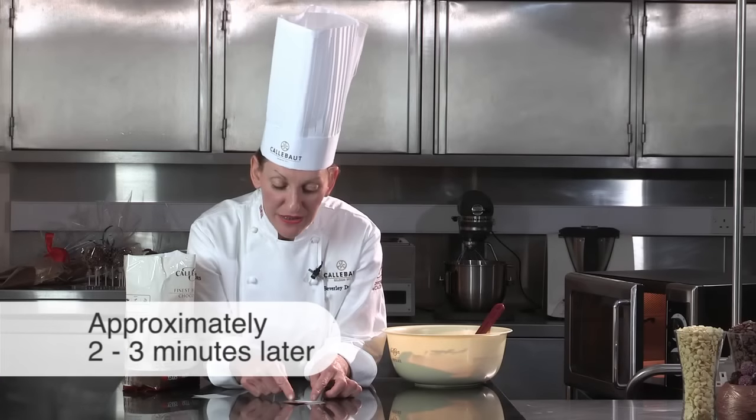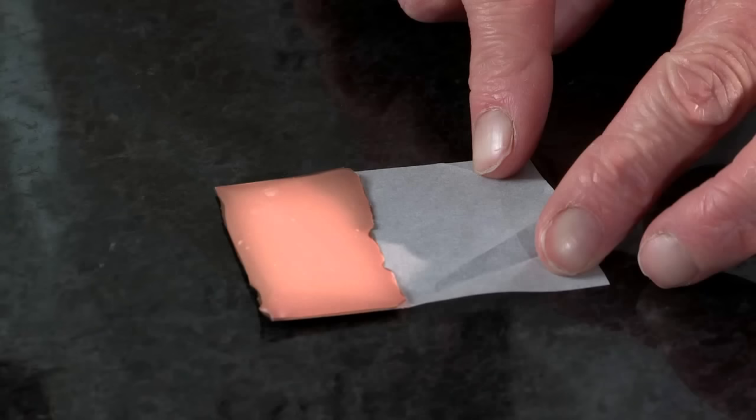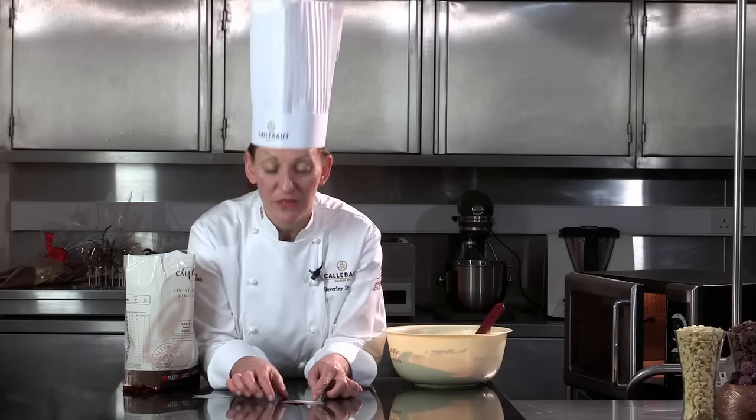So two to three minutes have passed. You can see that the chocolate is set on the paper — it's got a sheen. You're never going to get a completely high sheen just from a test on paper, but that will come if you're using a polycarbonate mould for novelty figures or doing acetate for decoration. We're happy — there are no lines there. If there were a few lines, the chocolate is probably a little bit hot, so you just let it cool for a few minutes and then do an additional test. If the chocolate hasn't set after two to three minutes, you will need to add some additional tempered buttons, stir them into your main mass of chocolate, allow them to cool down the chocolate and seed in some beta 5 crystals. We're happy now and we can make some nice products for the bakery.